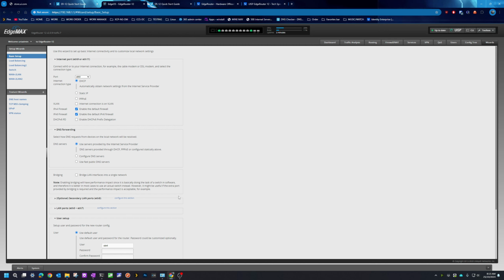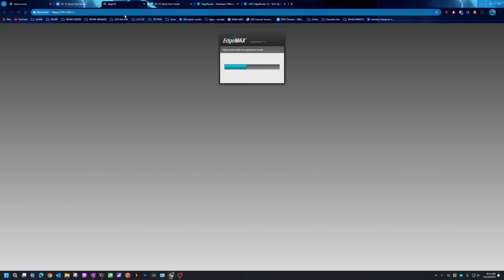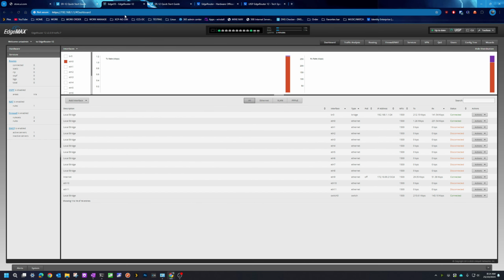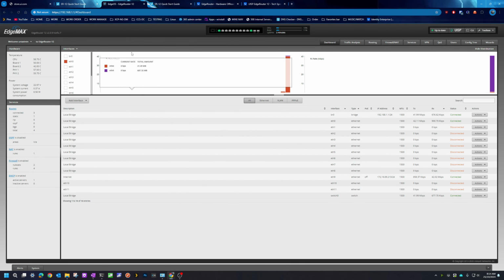Okay, now the reason we got taken back to the setup wizard, which might confuse a few of you, is because we left it here and for some reason it's not smart enough after the restart to just take us back to the main interface. So we will just zero this out to go back to the main interface. Okay, and this is what we should be seeing the first time we log in.